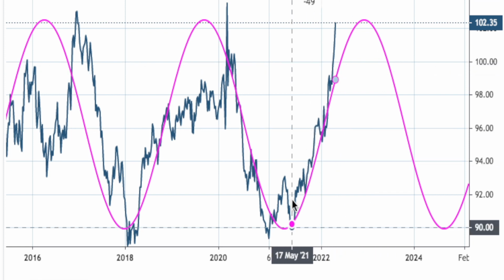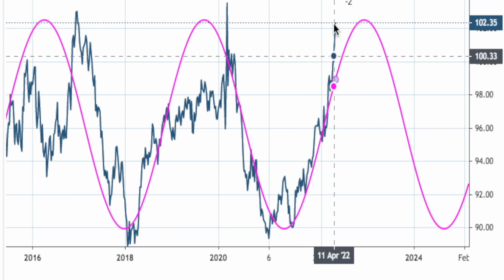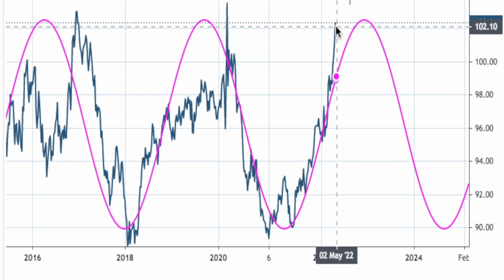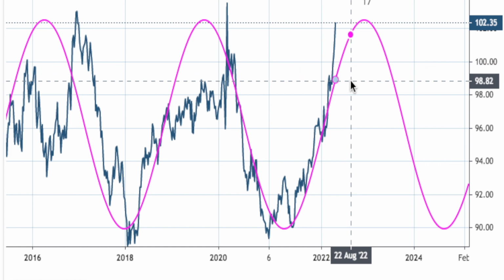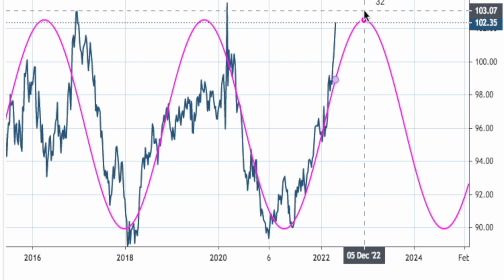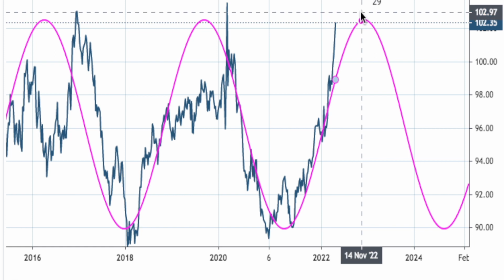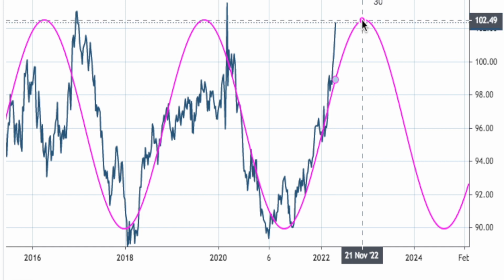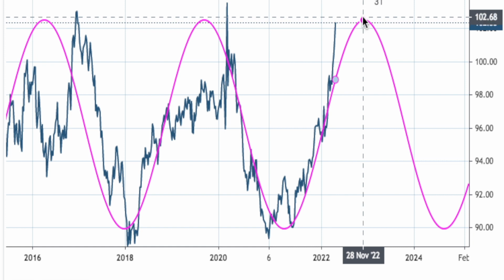Just something to think about, because this looks like a pretty nice wave 3, then a pullback in June, July, and then finish a wave 5 into the end of the year, November, December, because this 180 cycle peaks around November. You can say the last week of November, first week of December, the 180 cycle peaks. But this one is a good one. It's the strongest one in regards to Bartels, and the cycle is up. So the dollar could continue pushing higher.